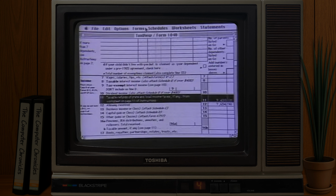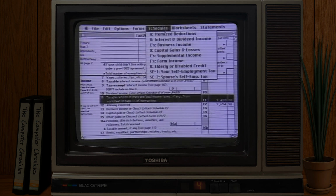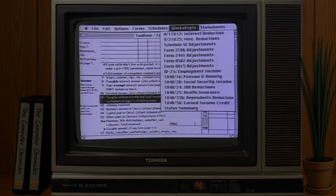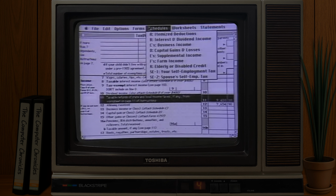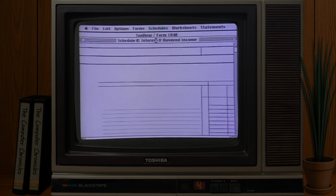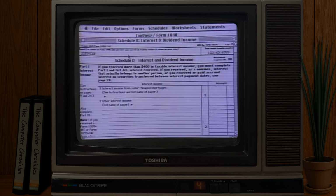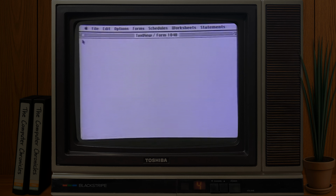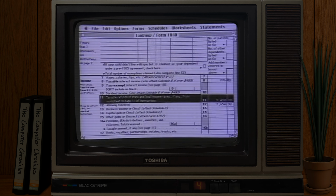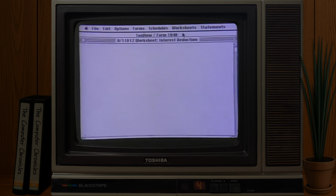And speaking of forms and schedules, we have a rather generous amount of forms, schedules, worksheets, and statements, including the extension to file for the latecomers. To access one, you just select it and it appears on the screen, linking in the name and the social security number. And we'll put an amount in here. It automatically will total as soon as I hit return. And then as soon as I close it, it will automatically link back and appear in the proper place on the 1040.